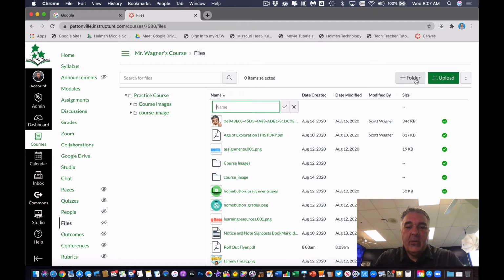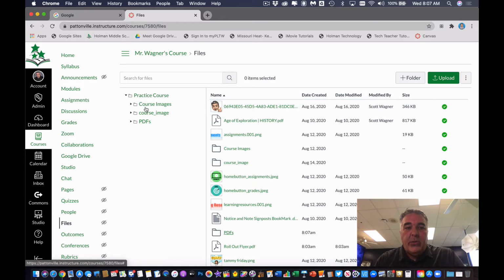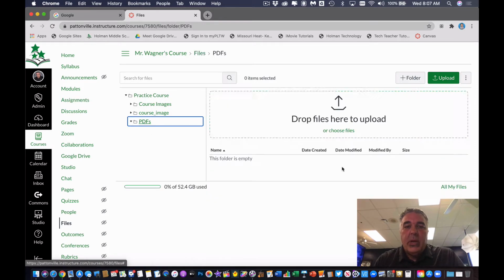and just call it PDFs. This is going to make it simply easier to store and organize your stuff. Now, you could make a folder for every unit and save things in there as well. It's up to you how you organize it, but I just recommend putting it in its own folder just to make it a little bit easier to find. And you'll see why in a second. So I'm going to call it PDFs, and I hit this checkbox here. Now, here's my folder. I click on it. It opens it up and it's empty.